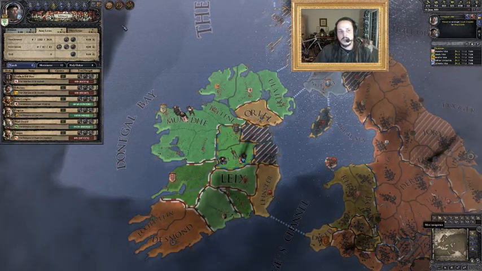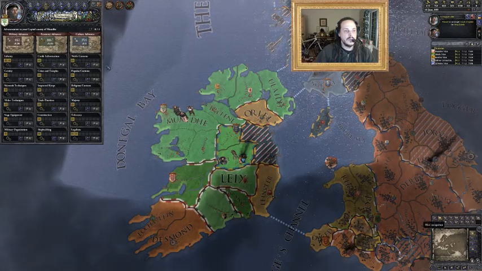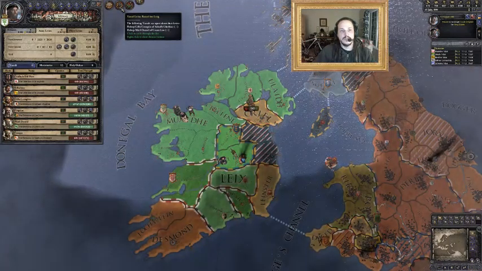Alright, we got to steal some tech. Let's see what we got. Looks like economy tech, so that's great. And again, at this point, we're just waiting until these last 2 points are down here for our vassals.